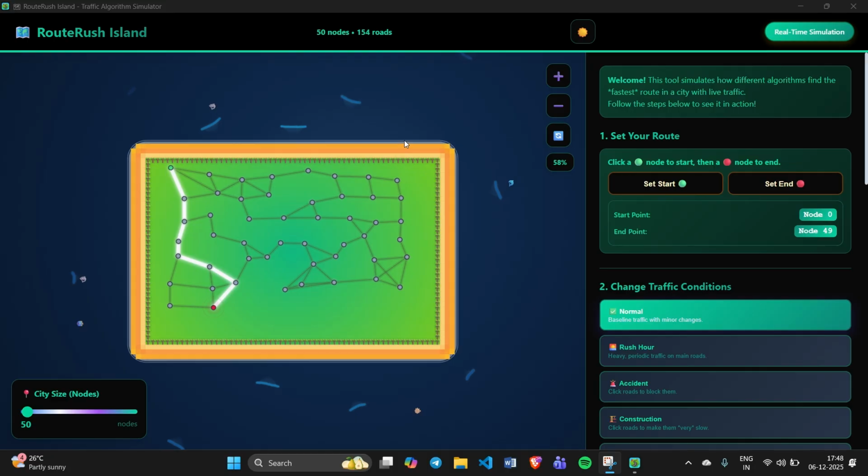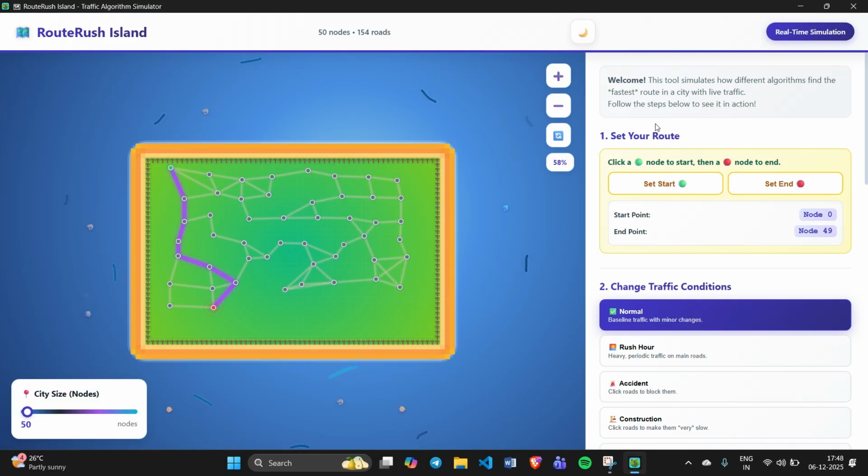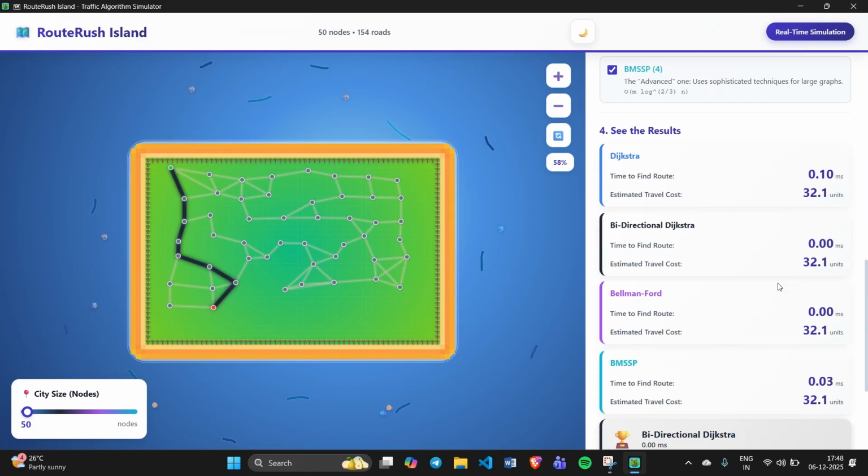RouteRush Island supports both light and dark modes for comfortable viewing. To toggle, you can click this moon or sun icon on the top right corner or press T on your keyboard. Watch how the entire color palette changes. The island becomes lighter with different color schemes.